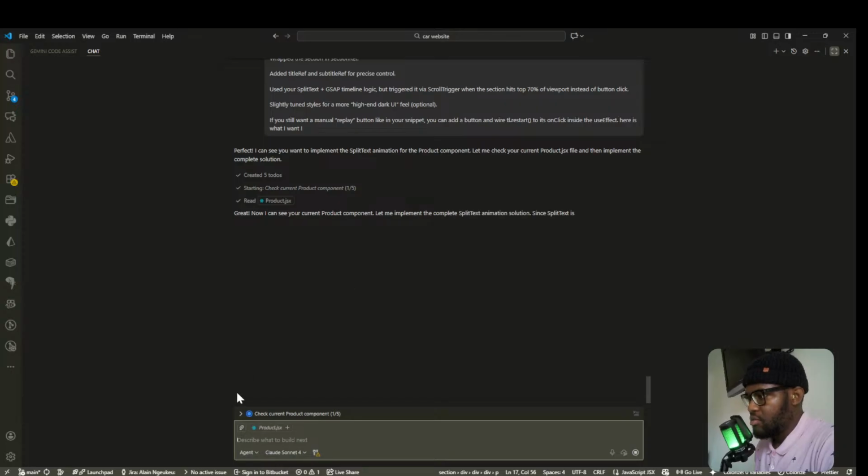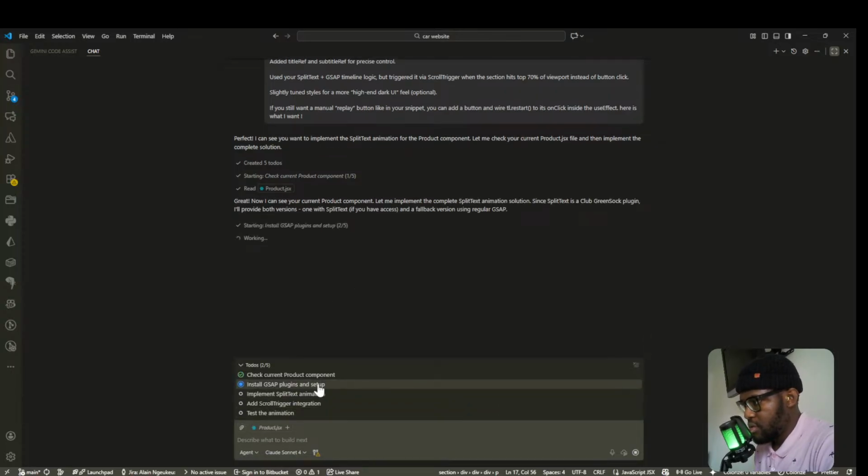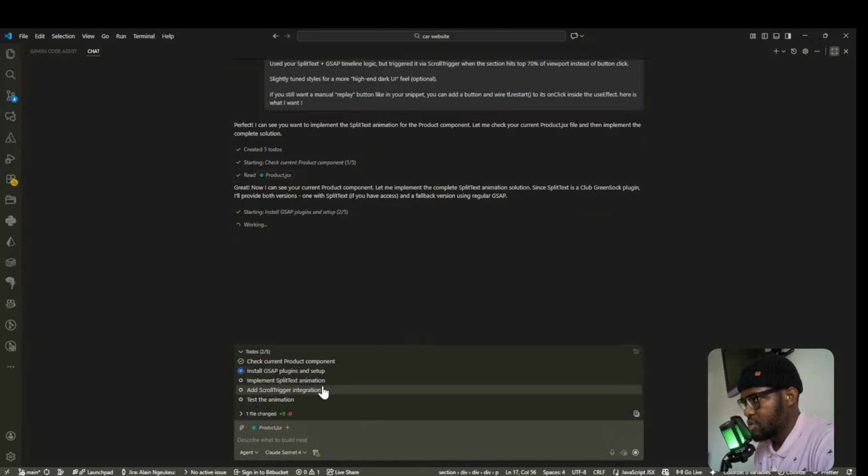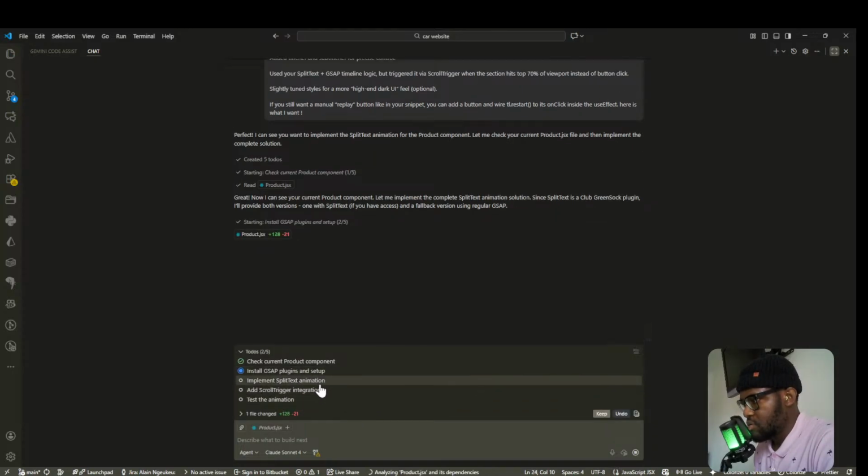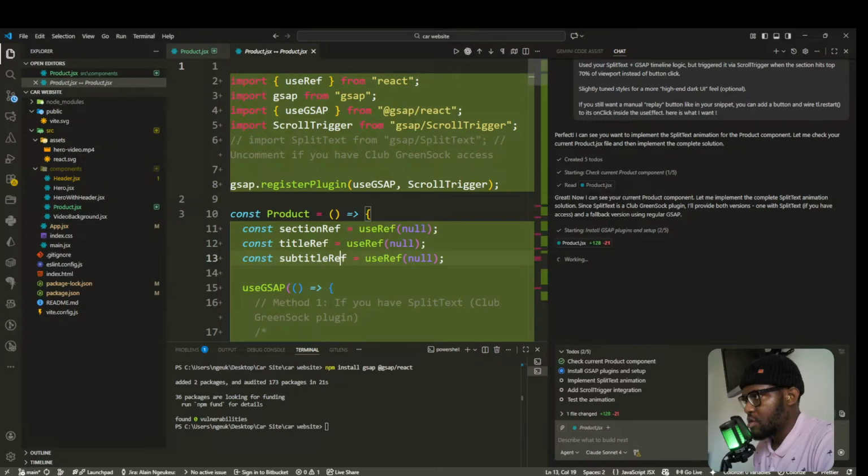The guy literally created 3 steps: check the current product component, install GSAP and setup, implement SplitText, ScrollTrigger integration, and so on. I think I've already installed GSAP, so there's no need to do that. It's talking about this import.